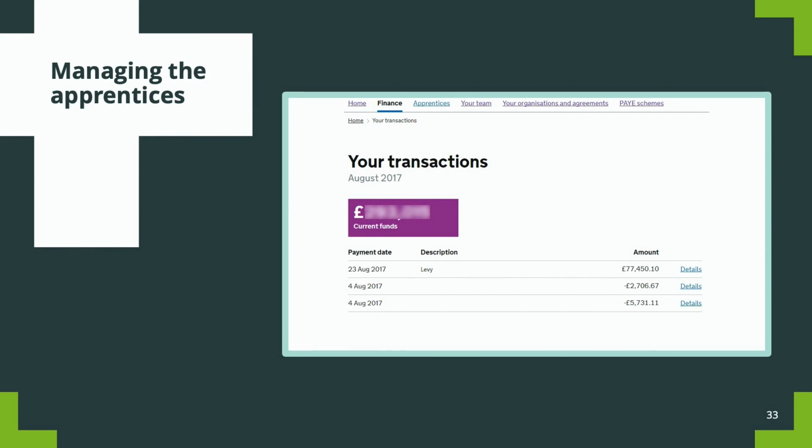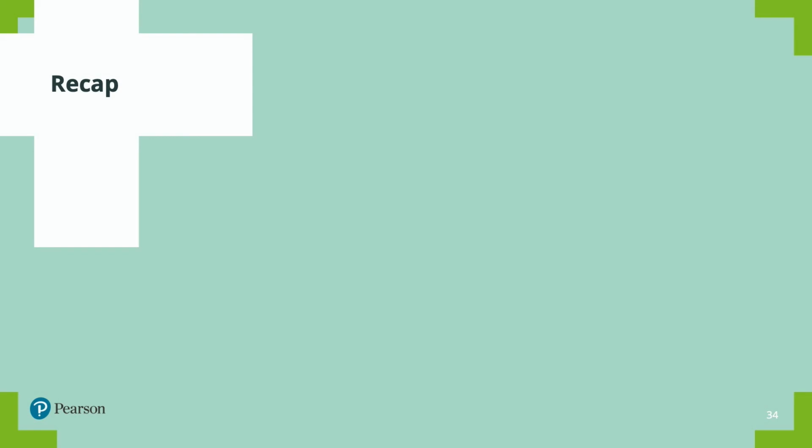On this page, you can see the funds sitting in your pots, and there will be functionality made available at some point in the future whereby you'll be able to see those funds you're about to lose as you come close to the 2-year mark since the money first went in. You can also see the payments going to your subcontractors here, i.e. your learning providers. For confidentiality reasons, we've blanked out the names of providers, but essentially the negative amount you see there is the payments going to our learning providers for the apprenticeship training costs.